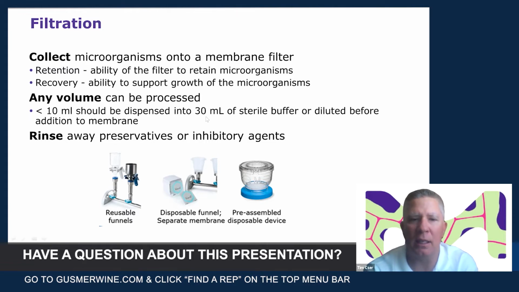And then the middle is the disposable funnel and a membrane, where you're combining the disposable funnel. You're not reusing that funnel with a disposable membrane, obviously, that you put together yourself. And then the third step is really the safest, but it is the most expensive, is where you have a pre-assembled device where it's a single use, comes as one device. You filter, you take your filter off and put it on your media, and then you throw the entire housing away. Next slide.